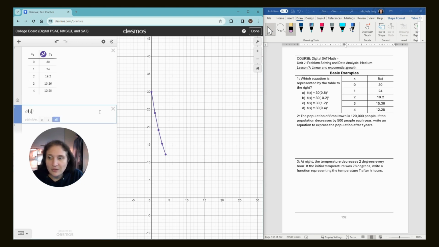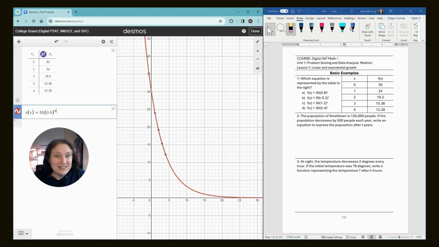Now what we're going to do is type in each one of the functions. So I'm going to do a of x because it's choice A. If you've been watching my channel, you know that I like to do that. And we're going to hit Shift 6 to get the exponent, the x on the top. Oh, and that's the correct answer. How lovely is that? Let me show you one that is not the correct answer.